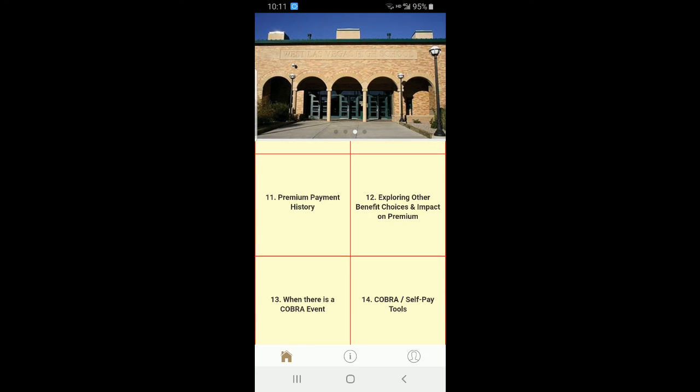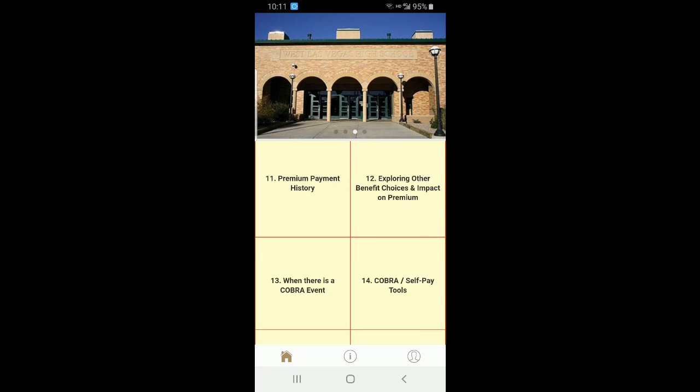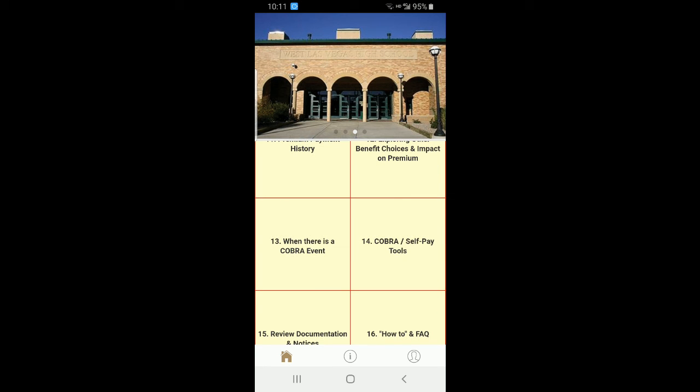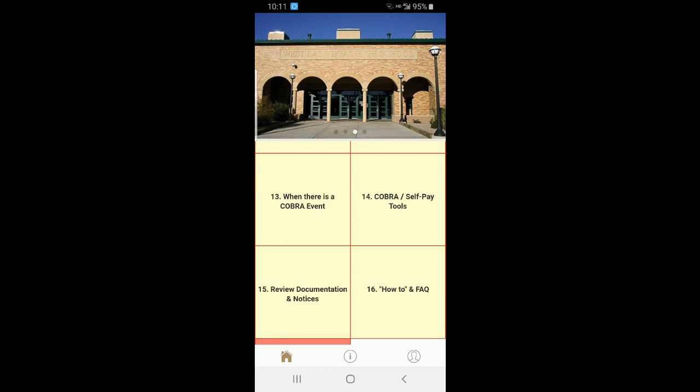When one has an event that interrupts your normal benefit coverage through your employer, federal legislation has mandated that a continuation provision is provided by your employer, and this is called a COBRA arrangement.